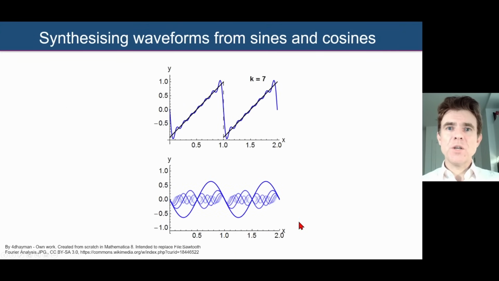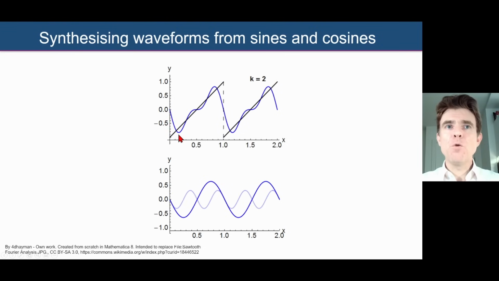Okay, so this is a demonstration of how any waveform, to within reason, can be shown to be a synthesis of sine and cosine frequency components. On the bottom here, I'm showing various amplitudes of various frequency components, which when summed or added together or integrated, form this black sawtooth waveform.